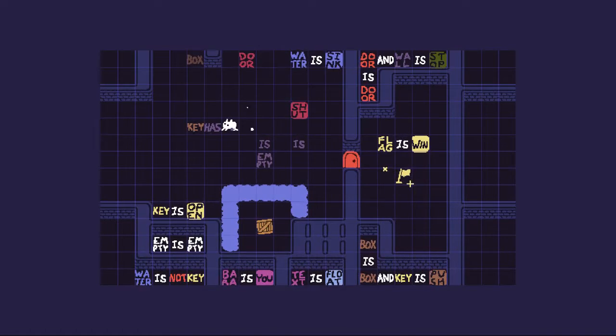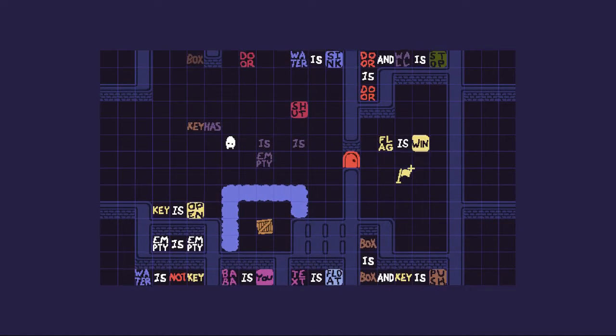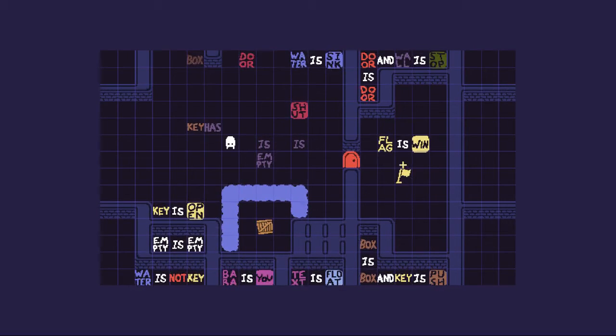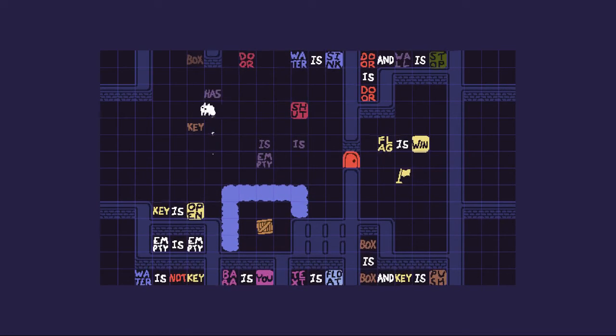And yeah, key has doesn't really help me, because I don't have the key yet. Alright. Could I say box has water? No, because I can't get the word water out. Could I say water has key?